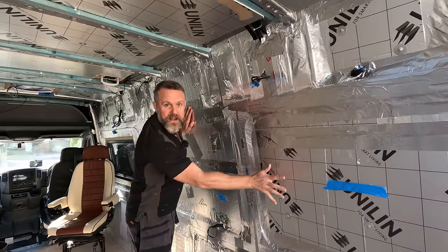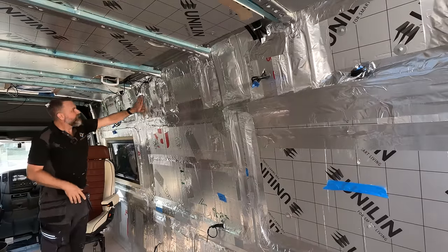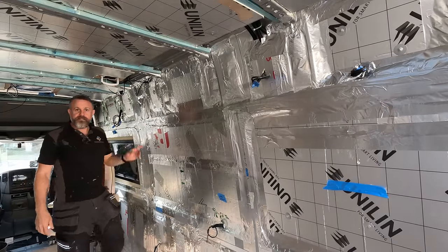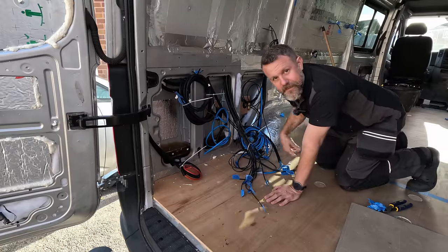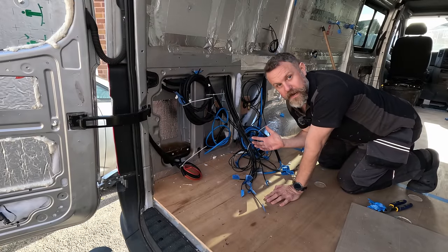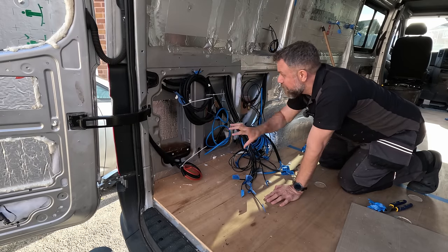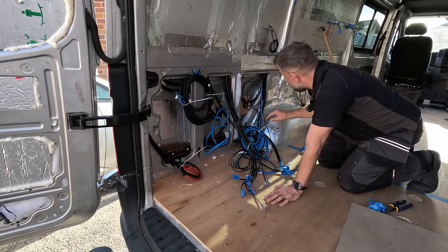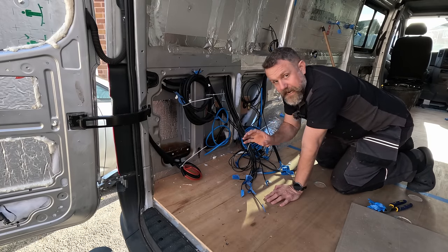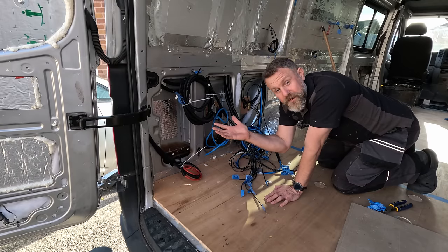There we go, look at my lovely spaceship wall. Isn't it fantastic? I'm happy with that. Looks good. Only problem is down here, my electrics. I haven't got a clue where all my lovely blue Victron components are going to be on here. I'm going to have to build a board out of wood and start designing where these components are going to go. Once again, I don't know what I'm doing.